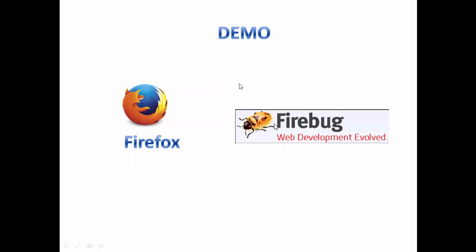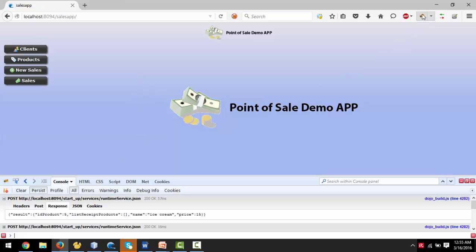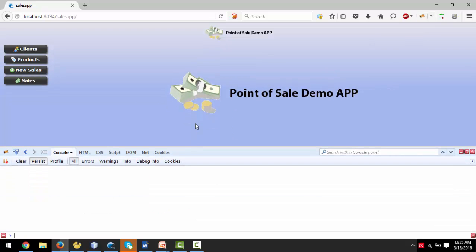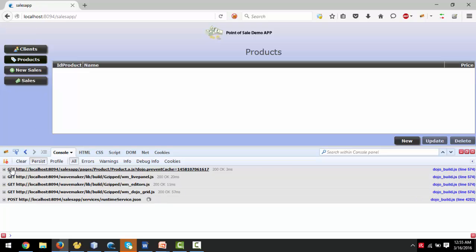So let's go for a demo. I'm going to be using Firefox and a plugin called Firebug to actually see this in action. Here we are in Firefox and in Firebug, and I have an application here. We're going to activate the Firebug console. I'm going to clear it right now, and we're going to go to the products item here. You can see right now that it's doing a GET request.